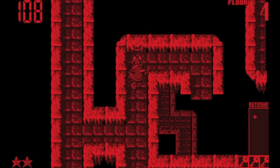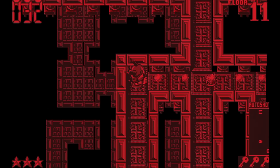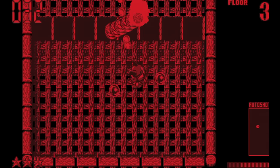Your main goal is usually to collect the keys on a level, which will let you jump down to the next. You'll defeat lots of enemies along the way. Once you get to the lowest level in a stage, you fight a boss. These bosses can take quite a few hits, but at least they have a life bar.